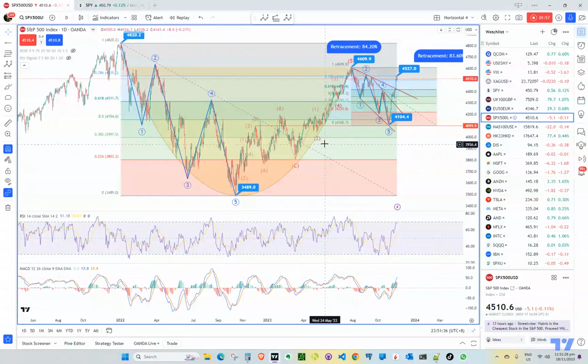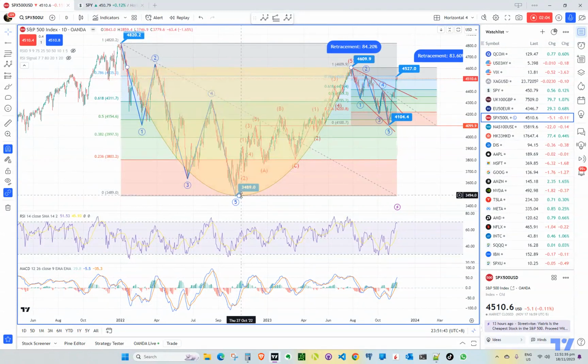Now let's go to the bear case, which is actually a more interesting one. So other than the other wave here that you see, the count for this up wave, this up wave from October last year to July this year, this one could be an A, B, C, A, B, C, or the next one is really up to you on how you want to classify this. So this will be a corrective move.